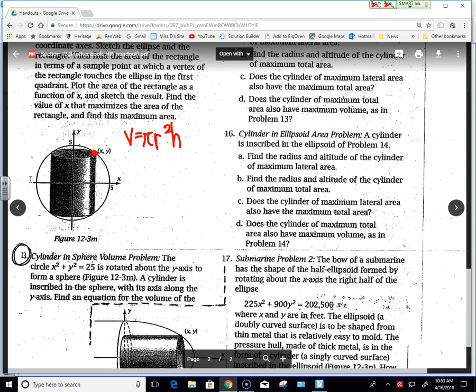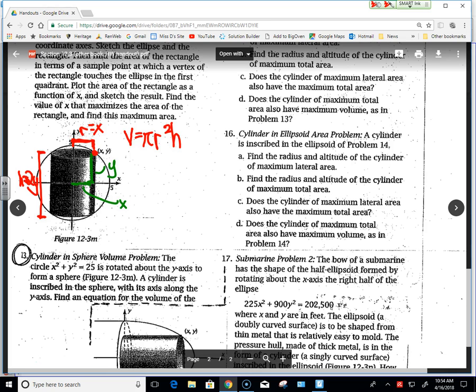So I want you guys to look at the shape itself and be like, if the radius goes from here to here, r is going to equal what? And if the height goes from here to here, h is going to equal what? To get to a point, don't we go over x and up y? So relate those two. What's x going to be the measurement for? R. Oh. What's y going to be the 2y.